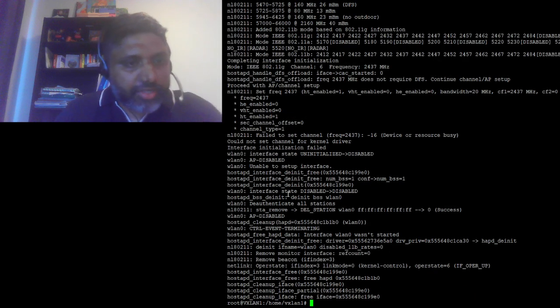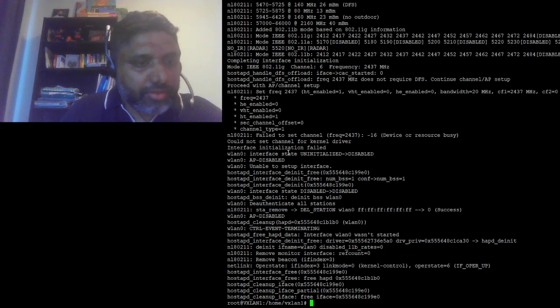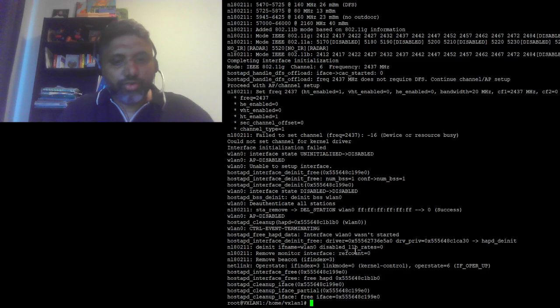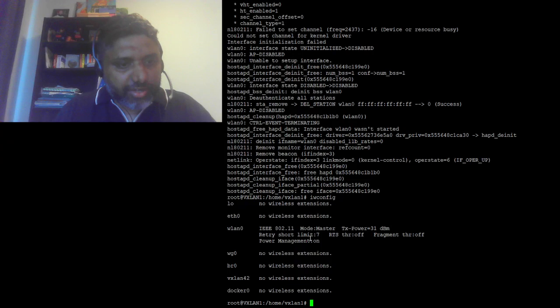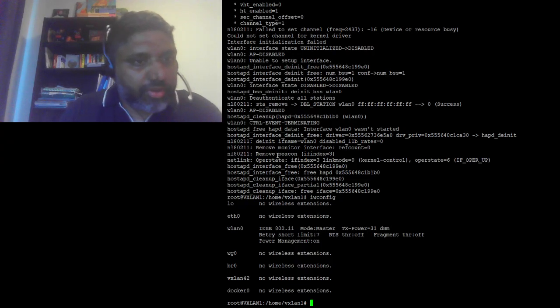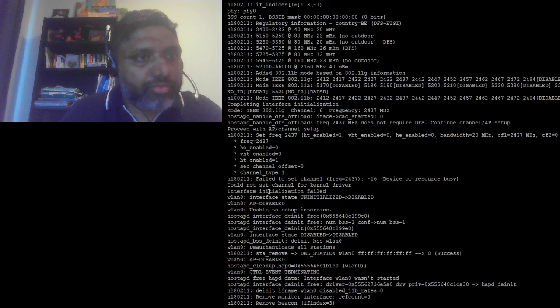It says that, so first for that you need to check iwconfig. It should be in the master state. Yes, it is in the master state, but why is it giving a problem for starting the access point?